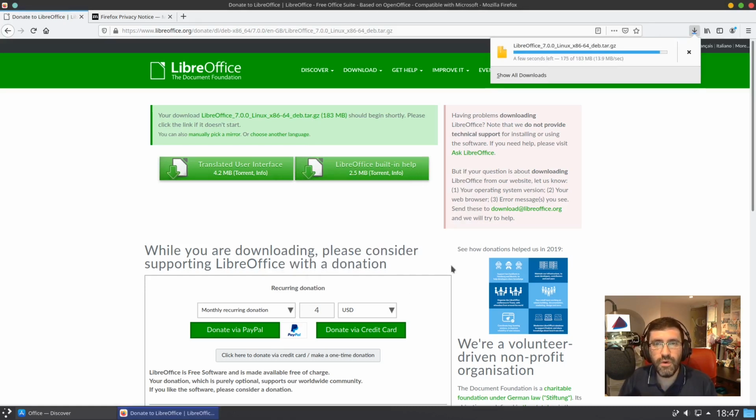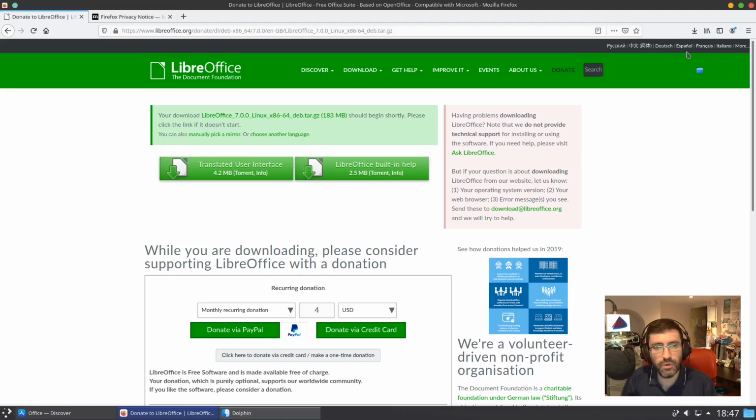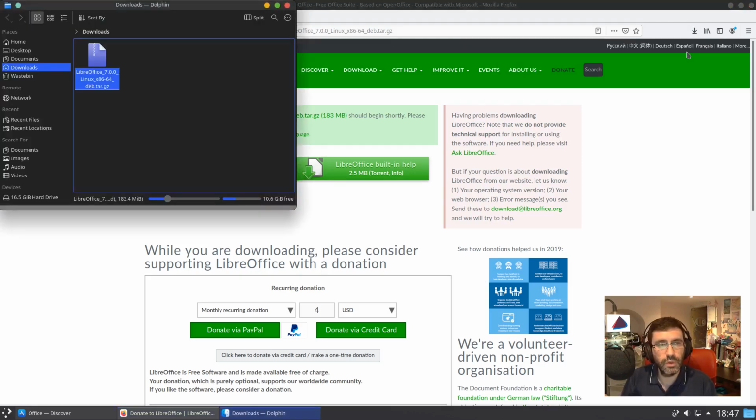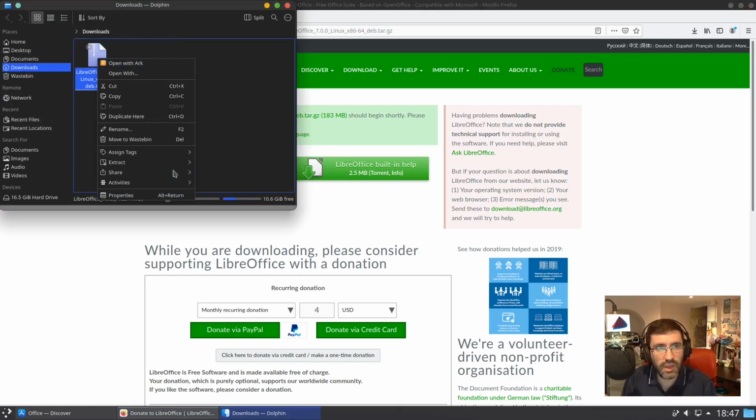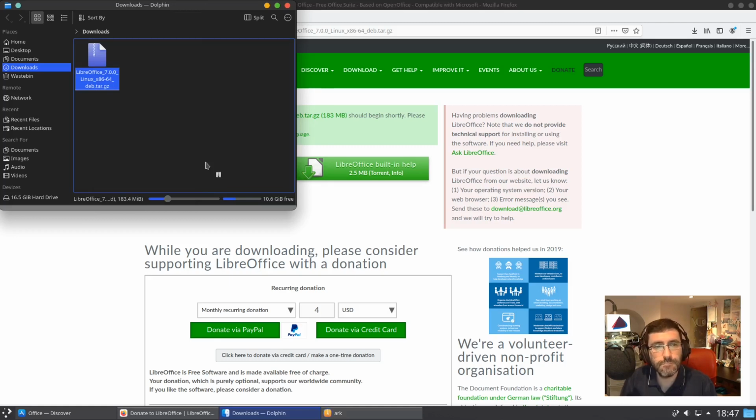And it's quite a small file. Okay, and then we click into the folder view so we can go directly into the folder. And I'm going to unpack this. So right click and say extract, and extract archive here. And that puts that into my downloads folder. So if I click into the LibreOffice suite, I've now got debs and readmes here. So I already know which terminal command I need to use to be able to install this.